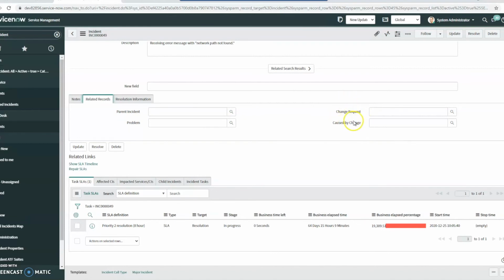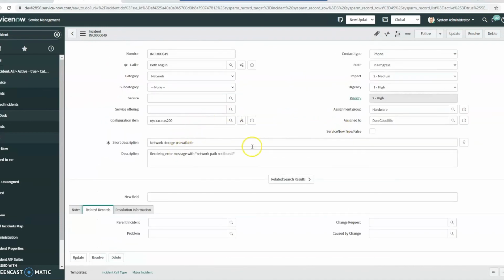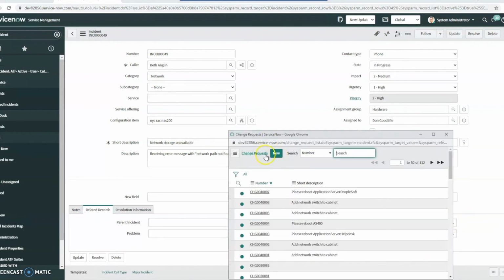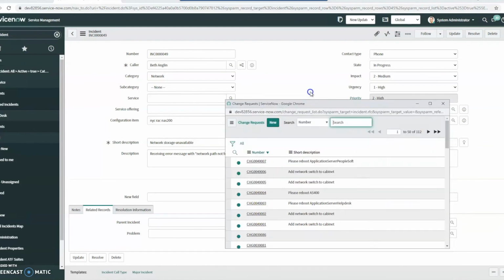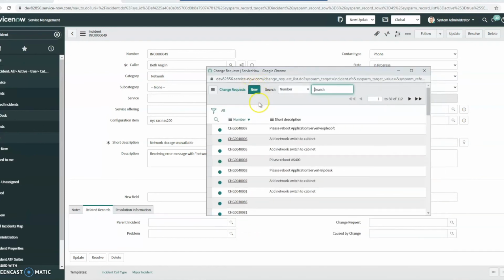The difference between these two would be that with the change request, maybe we noticed some issue, maybe it caused a problem, maybe it didn't, and then because of it, we created a change. The caused by change was we had made a change to the system and it broke something, therefore was causing incidents to come in, and so that's when we'd want to use the caused by change versus the change request. Very similar here, we can attach one if we already know the number, or we can create a new one. In this case, I'm just going to attach one that exists.